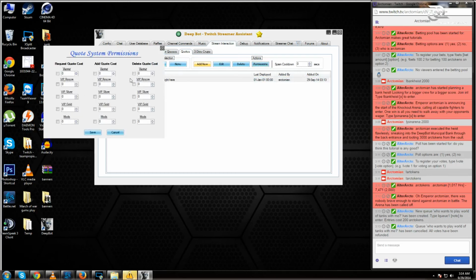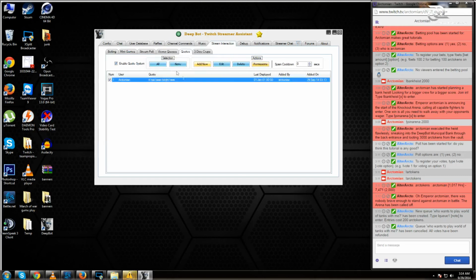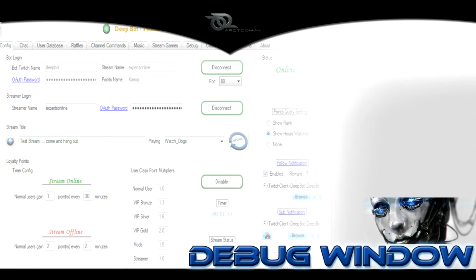You can change the permission or the cost system of your currency value here. You can also edit the quote itself. The spam cooldown can also be changed, with 5 seconds enabling people not to spam out quotes every second. Sadly, the free dice scraps option is not available yet.